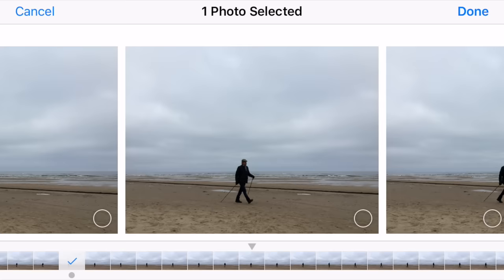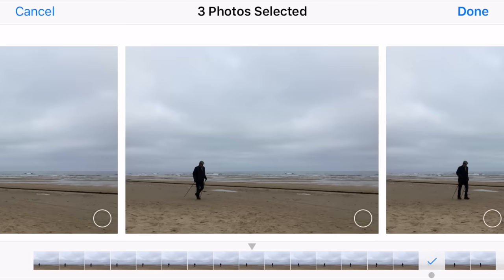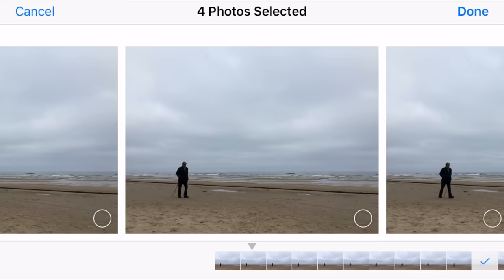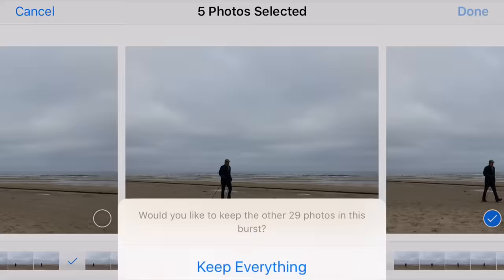I'm looking for photos where the subject's legs are wide apart because I think those look better visually. So I'm just going to select these photos that I like and discard everything else. Once I find a photo that I'm happy with, I tap the check mark, and everything else will be discarded the moment I press Done. Here I'm just making my final choices, and before I discard everything, I want to make sure that I've kept the ones I like. Once I'm confident about that, I'm going to tap Done at the top right.